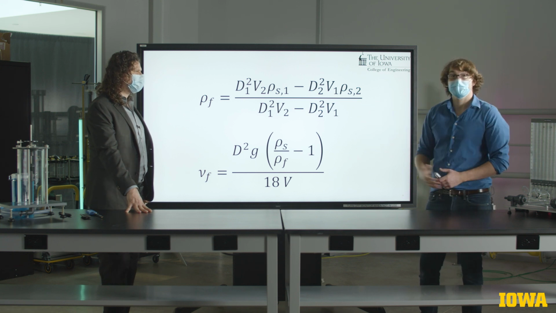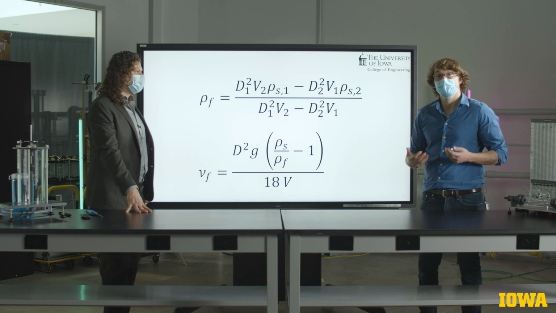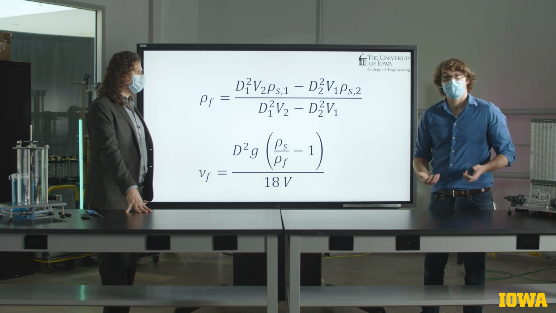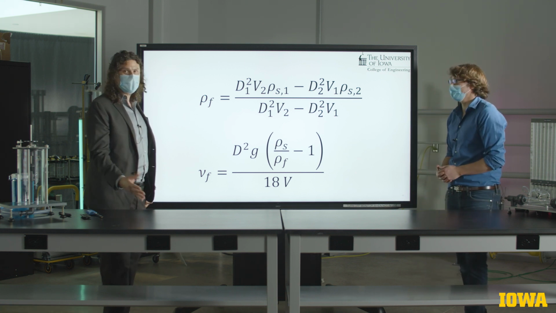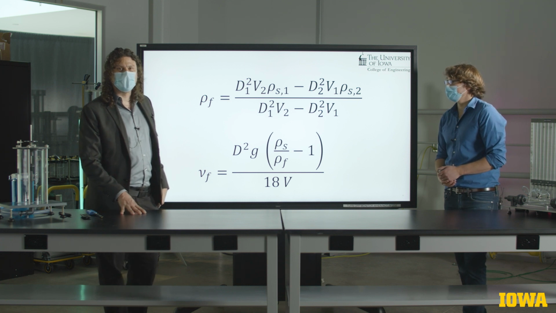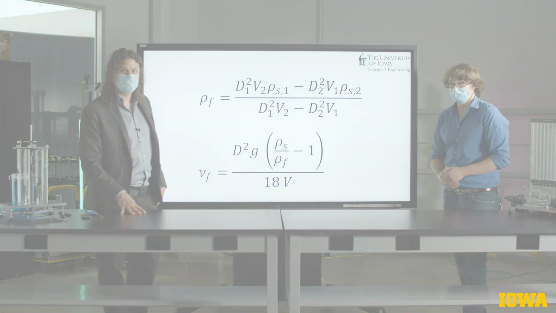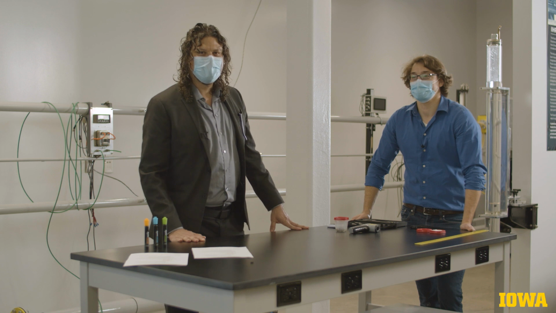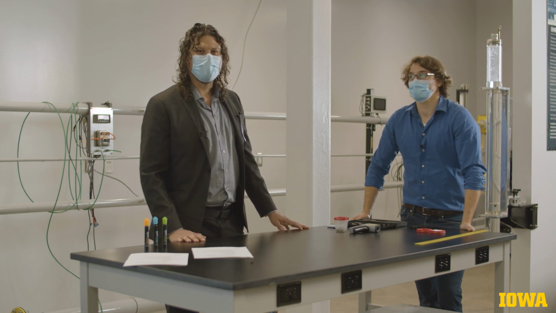These two expressions then form the basis of what will be the data reduction equations in the experiment we're about to demonstrate. All right, so with this knowledge at hand, we can move on to perform the actual experiment. We'll start our experiment today describing the different elements and measurement devices that we're going to use to perform it.